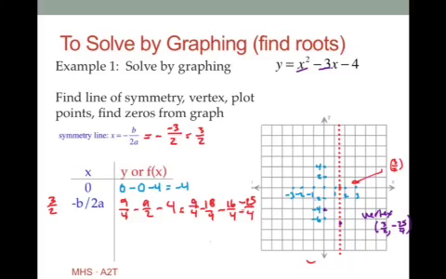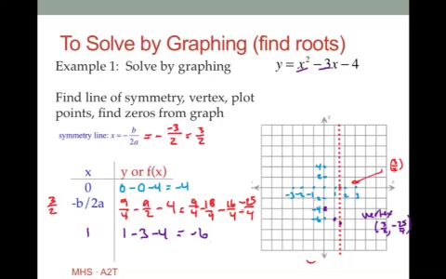Now, I need to come up with some other points just to round out the graph to get a sense of what it's going to look like. So I can choose the values of x that help me round out this graph. I'm going to choose 1 because I like 1. It's a nice, small, easy number. I plug in 1 to my function. I get 1 squared minus 3 minus 4, which is negative 6. And so I can plot that on my graph. Now you get a sense of how it's starting to look.